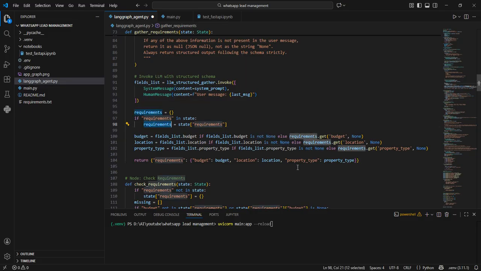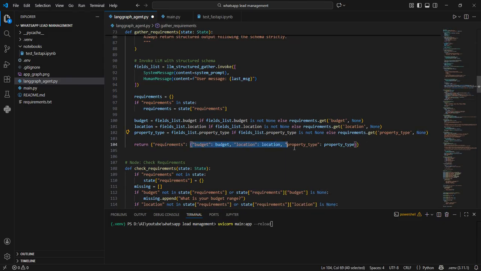Okay, that means in the previous message it was already extracted and saved in the requirements in the state. Otherwise, in all other cases it will be none. Same for location, same for property type. First preference is given to the current output, then next preference to the previous state, and otherwise in all other cases it will be none.